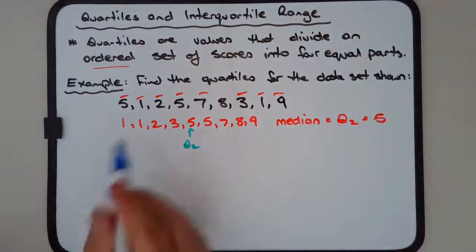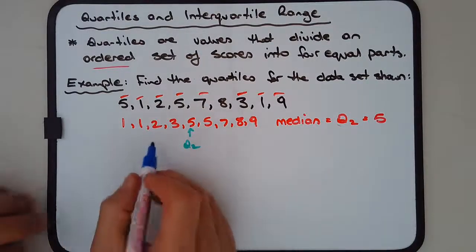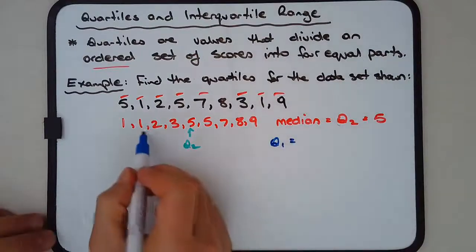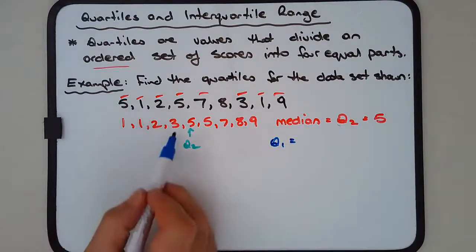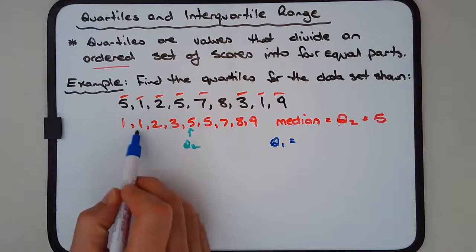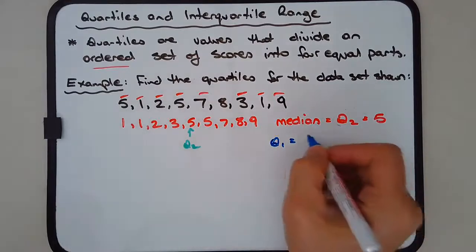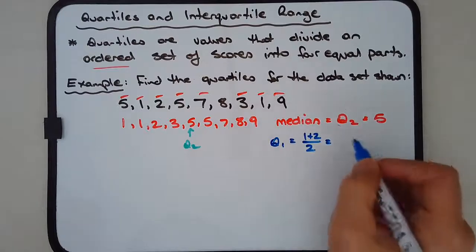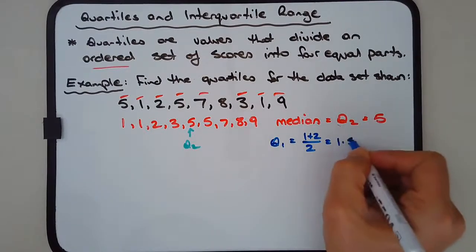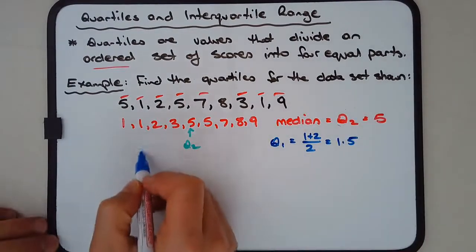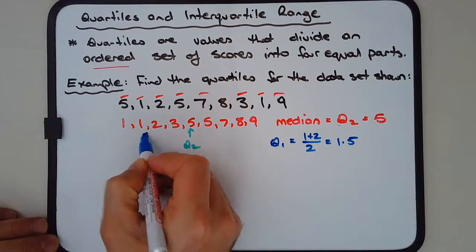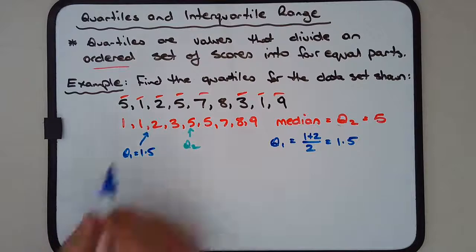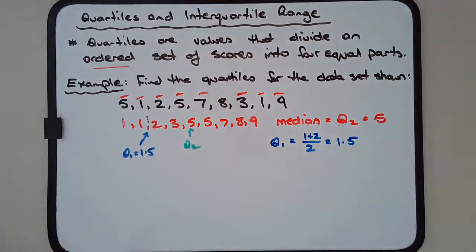So the median of the bottom half, this is Q1, is equal to, well, because we have an even number of numbers, we need to take the mean of the middle 2 numbers. So that's going to be 1 plus 2, over 2, which is equal to 1.5. I might just put an arrow in there, so it's between them. So Q1 is equal to 1.5. Basically it sits in between those two.